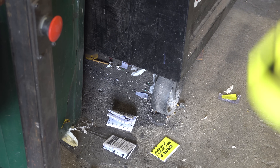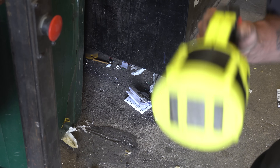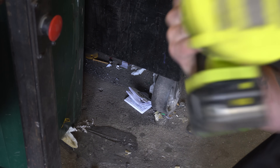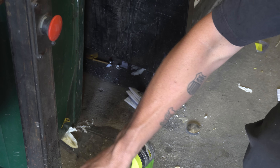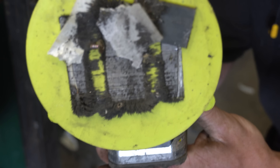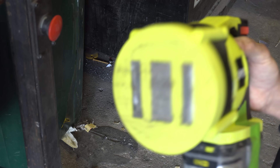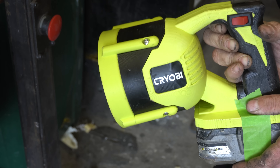I got another use case for you. See this mess around the trash can? Take your handy-dandy Ryobi electro-boy and just sweep it across there. Pick up all that nasty gunk, then just take it over the trash can and drop it. That's sick! I frickin' dig this thing, man. Honestly, Ryobi — hit me up!